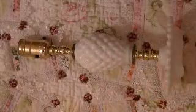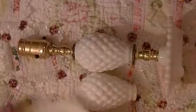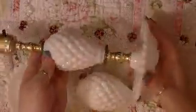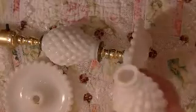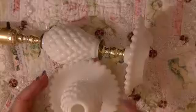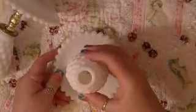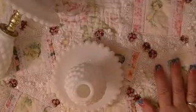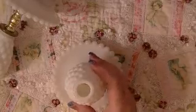But my big find was, let me turn it this way. There you go. And here it is taken apart. I found these 2 lamps, and if you can look, the cords have been cut, and even the inside has been taken out. So I don't know what she was going to do with them, but they are old milk glass. I did take this one apart because I am going to glue this like this, and find a milk glass dish and put the dish on top and make myself 2 hopefully matching pedestal containers for my candy station.